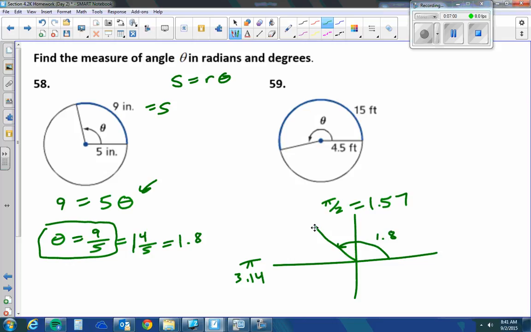And so, like I said before, radians, they like to express them exactly in terms of pi, but sometimes you need to think about them as being decimal form, okay? So, that's our answer in radians. It said also convert to degrees. So, let me write it again. This is the same answer, but I'm going to convert it to degrees.